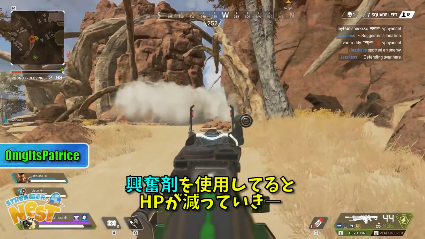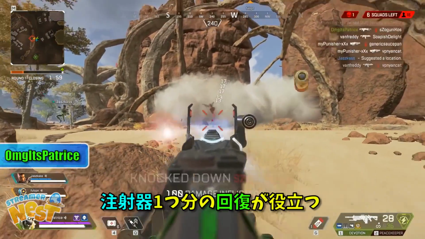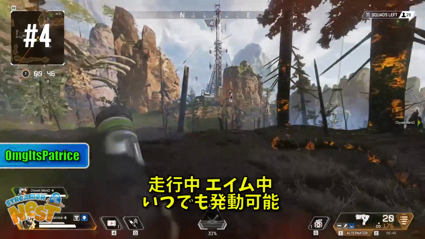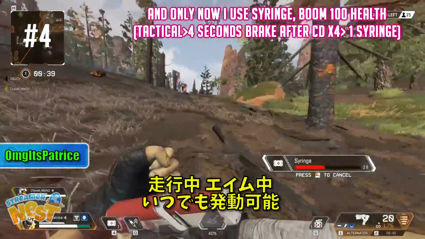Usually by running around and just scouting with Octane's tactical, you will end up being low on health and occasionally want to heal up. This is the way I count it. And last but not least, you can use Steam no matter what you do. Just like Mirage's Decoy or Bangalore's Smoke, you can use Steam whilst running, aiming, healing and so on.